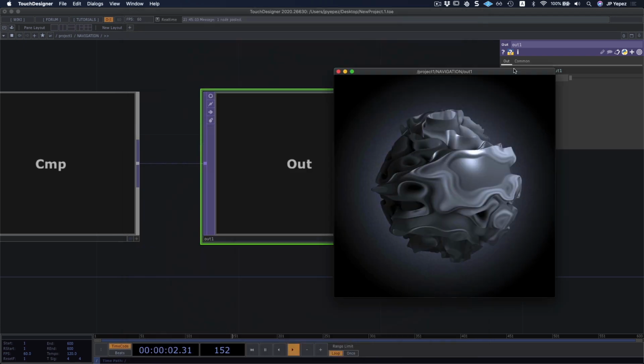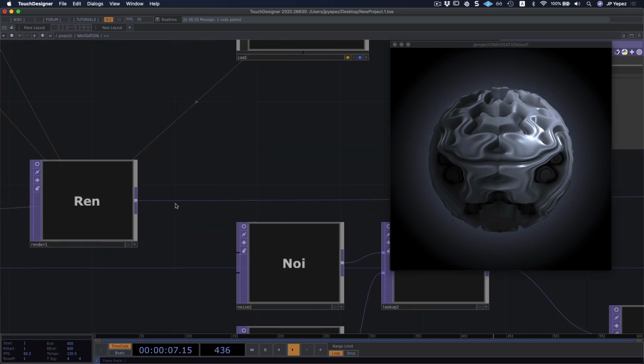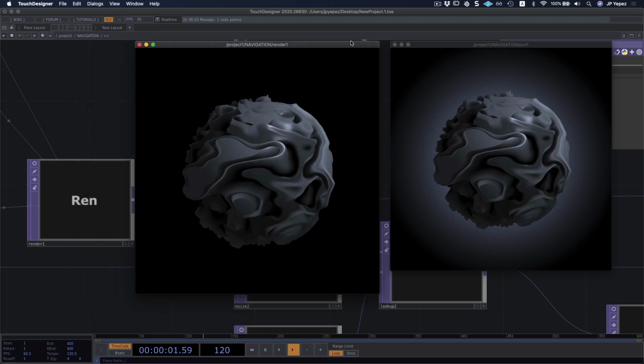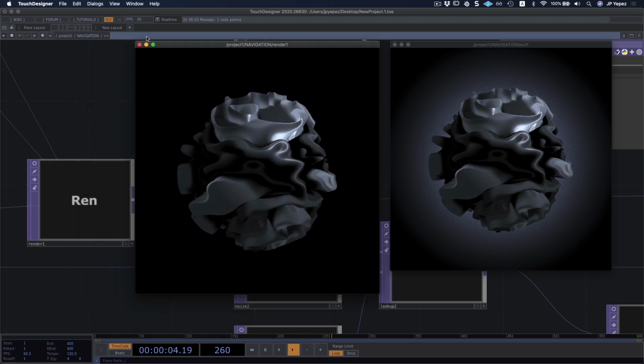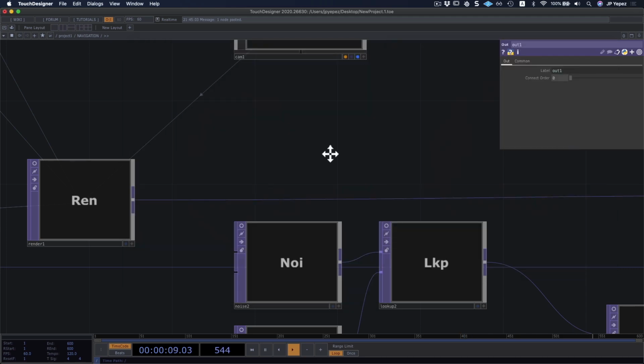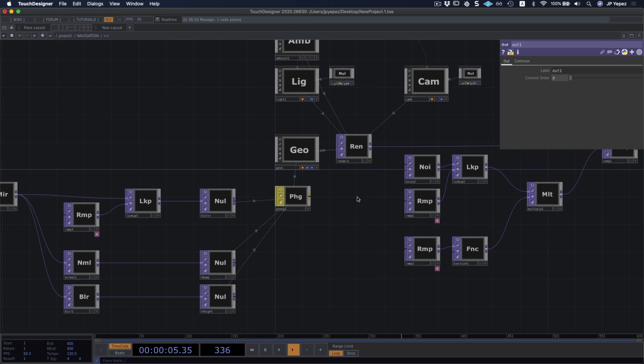And it's great if you want to compare different things, if you want to move through your project and see what's going on at different points. In this case, we can see different stages and how the rendering process is going. So this is something great for TouchDesigner. We're gonna go a bit more into this whole, well, there are different words like rendering and compositing and all that we're gonna be reviewing later on. But what we care about right now is moving through the user interface of TouchDesigner.